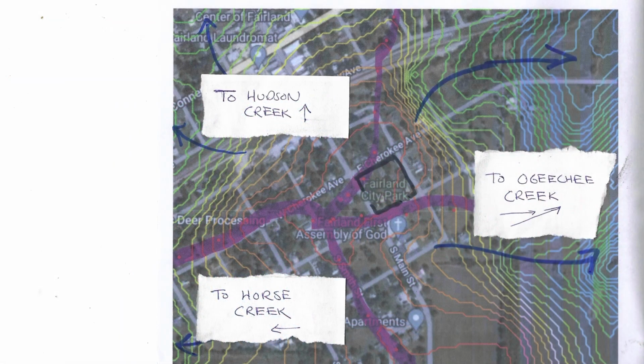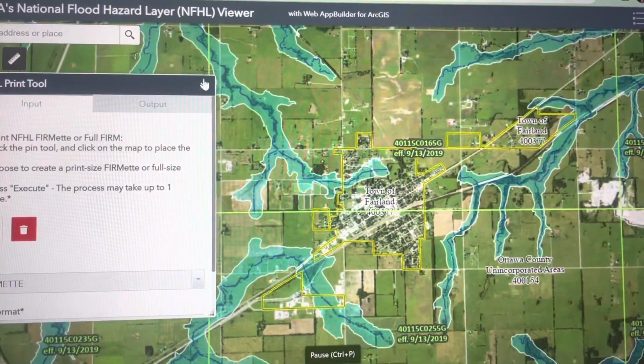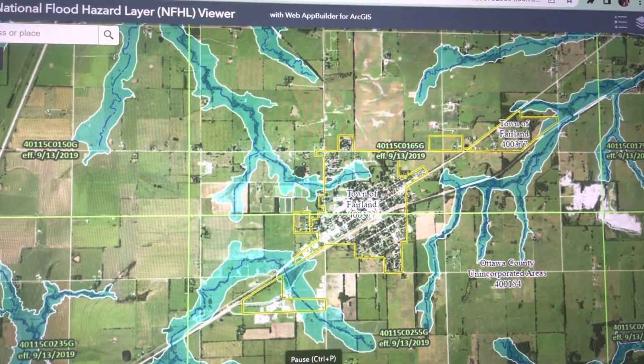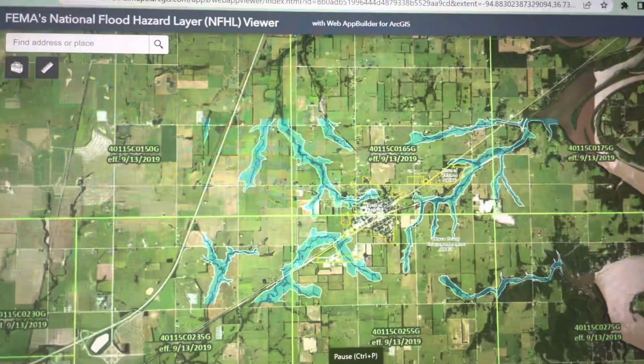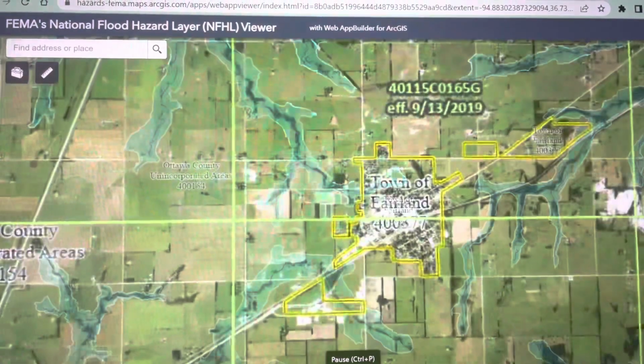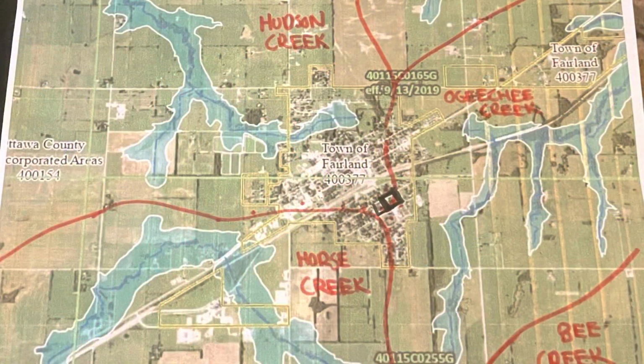We'll go on to the next thing, which is just I've printed it out. I've made it super clear where the different watersheds are going. So here is the FEMA flood map, which I like just because I like to see the creeks and things when they're projected to be high. It just makes it super clear what's going on. So I like that image. I'm going to screenshot it, do the same thing. In black, you'll see the design site. Again, just pointed out where that is for a reference point.